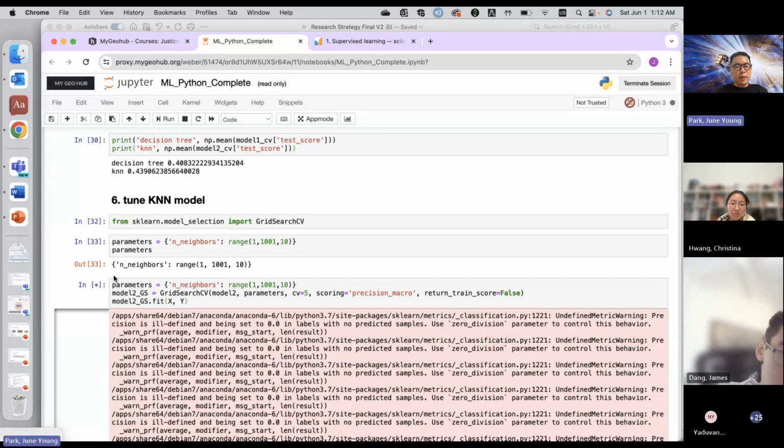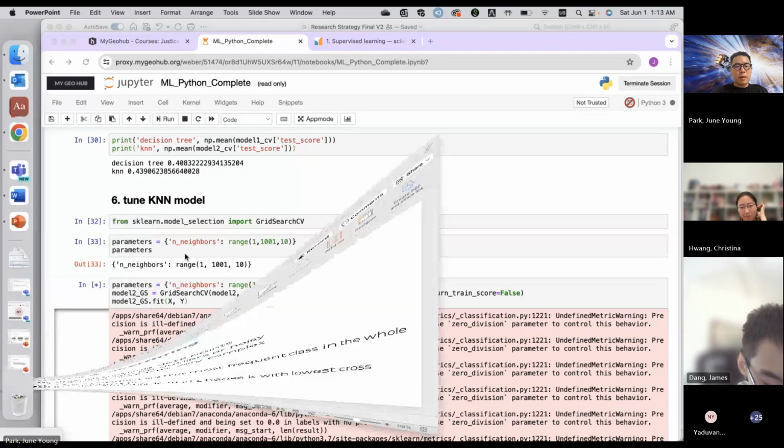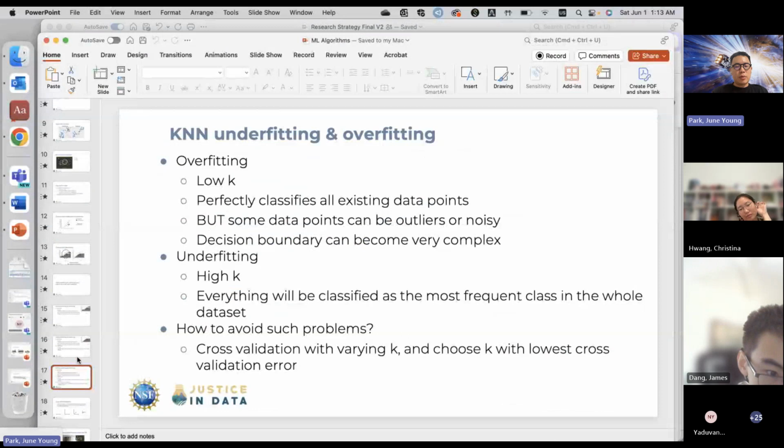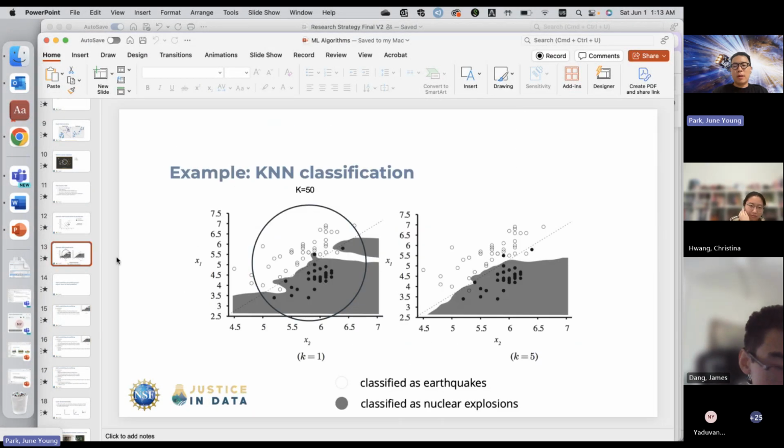So let me repeat it, because it's running anyway. The grid search, in summary, is like I introduced in the previous section: with the KNN algorithm you have to specify the K number, either 1, 5, 6, 7, 8, 9, 10, 11, 12, until whatever number you have.